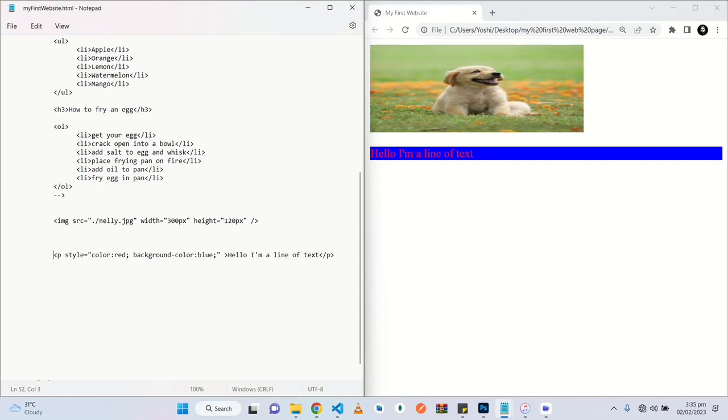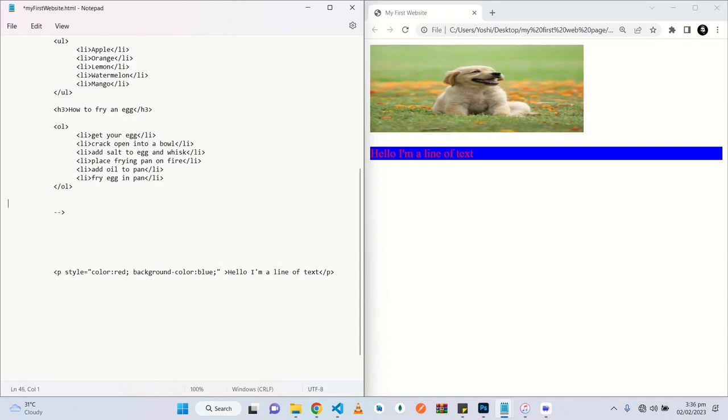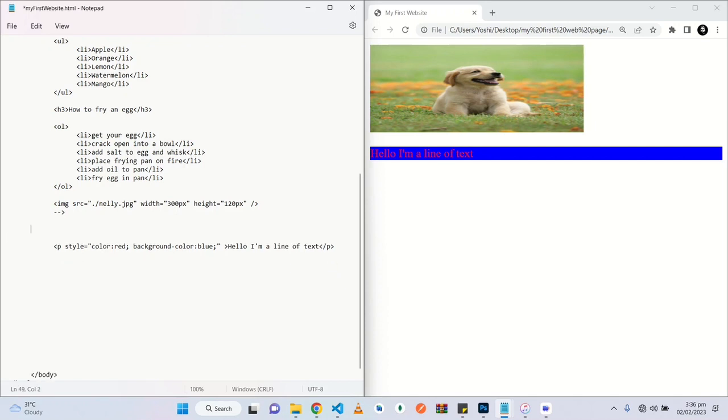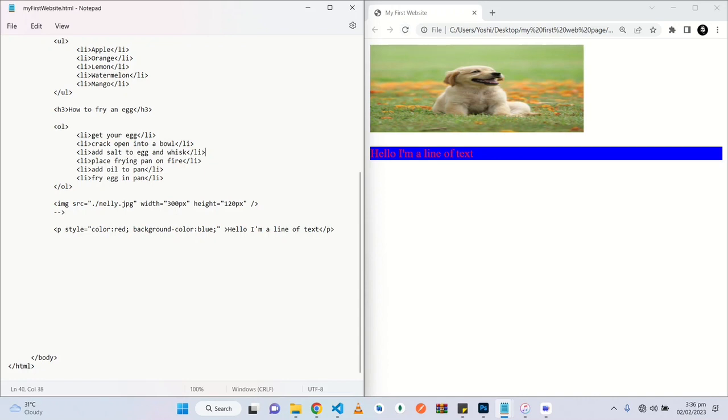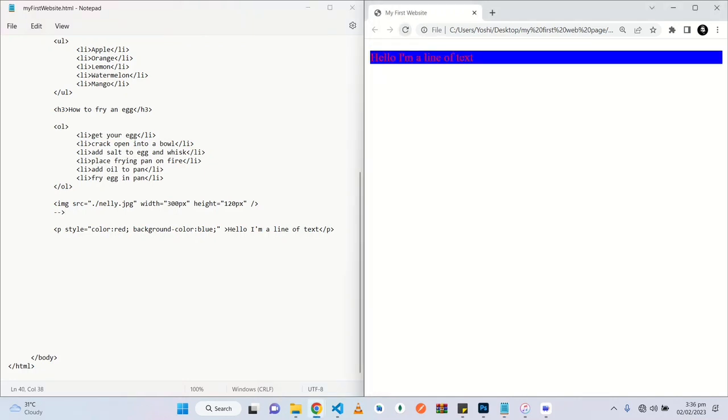Okay, so our next element will be the table element or the table tag. So let me leave this on the screen, sorry. And let's take the image out. Let's cut it and copy it on top. I don't want to delete the image code, so that you can look back to it if you want to. And let's bring this up a bit. You need the text on the screen. Save and refresh. Okay.